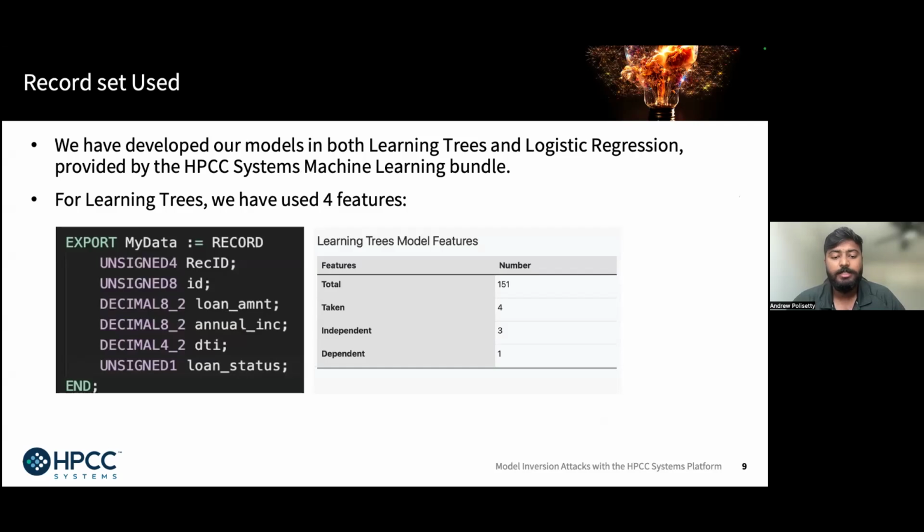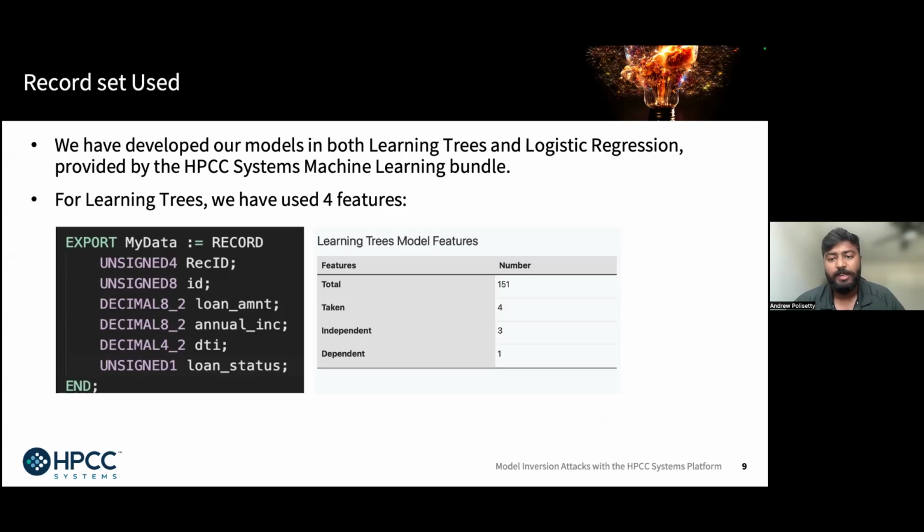Let's see the record sets we used. Record set used. For experiments, we developed models using both learning trees as well as logistic regression, which are available in the HPCC Systems machine learning bundle. In the learning trees model, we used four specific features: loan amount, annual income, debt to income ratio, and loan status.